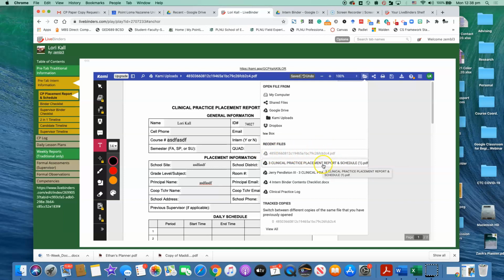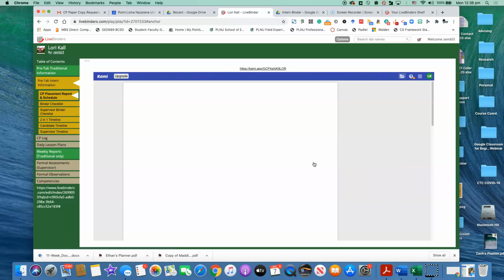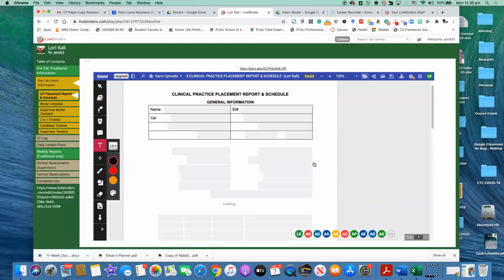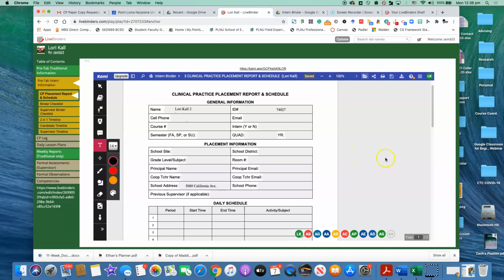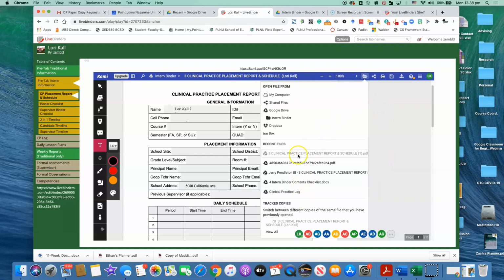But I could go back to the other one that I saved here. And there it is. That's the previous one that I had typed in. So here I can toggle back and forth between different documents that I've saved, or I can click on view all and go and see all of them and be able to select that.